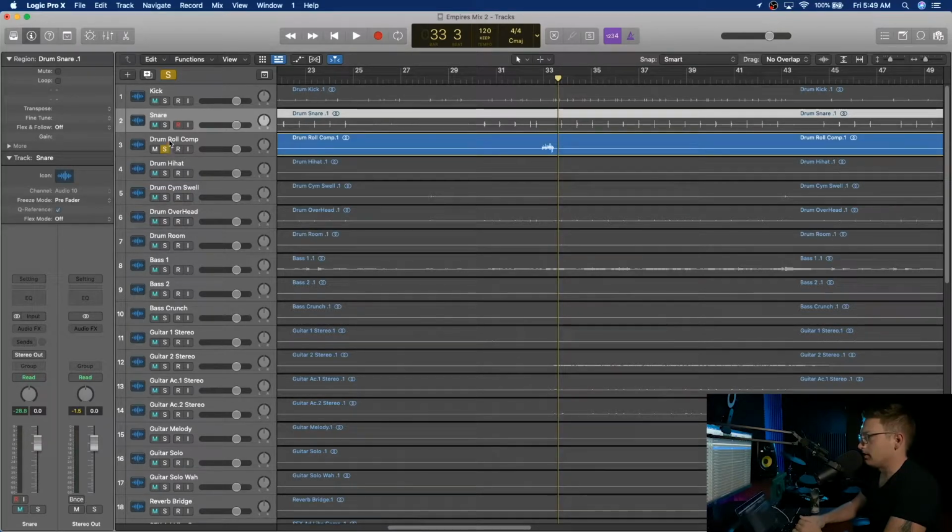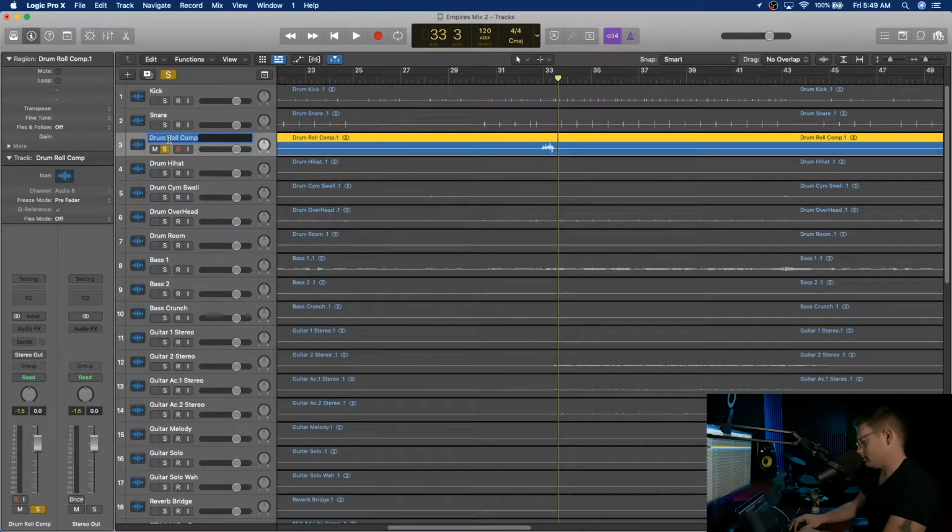So we're gonna call this tom roll. And I think what I'm gonna have to do with that is go in and chop the snare out and put the snare on the actual snare track, and then leave that as just the tom track.